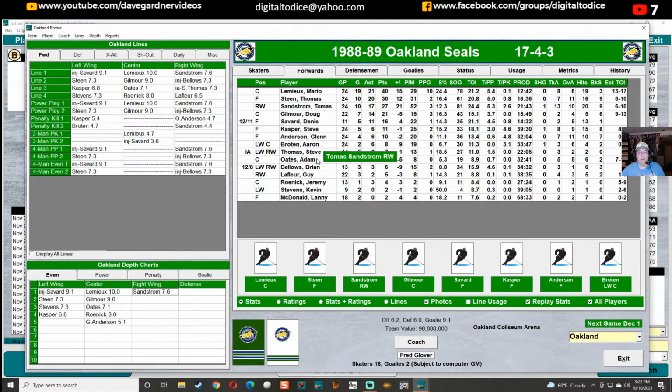Bellows is injured, but we're going to put Bellows in there. He doesn't come back for a few more days. Lafleur or Thomas. Why is Thomas inactive? Thomas, Lafleur, and McDonald. So why is he inactive?